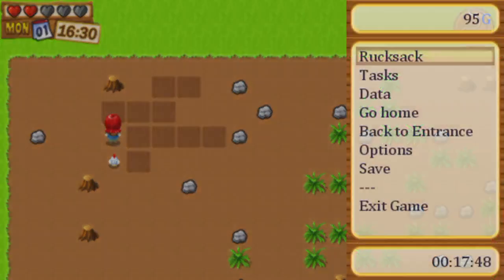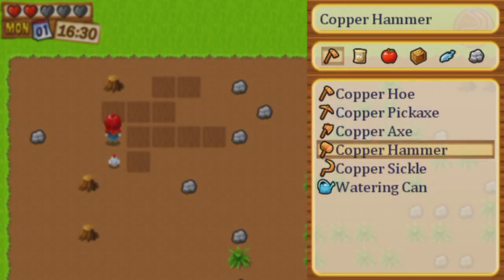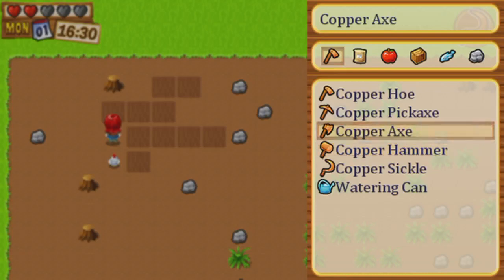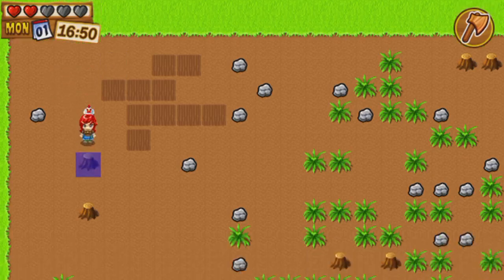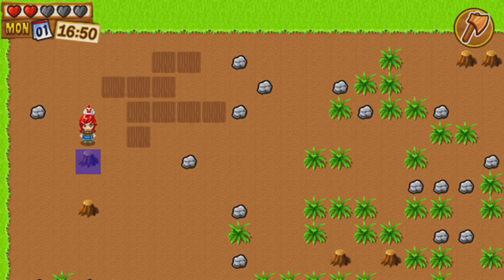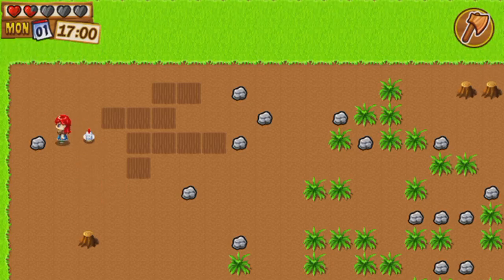Alright, let's now get out the hammer to break the rocks? Yeah, I think so. And the axe to get the stumps. Well, let's get the stumps first. And we'll try and just clear out this upper left corner. Oh, what am I gonna do with that? There we go. Ooh, that's using up some stamina, huh? I guess we'll get this one. Right, and I think we're probably only going to have enough stamina to get this one rock. Let's do it.